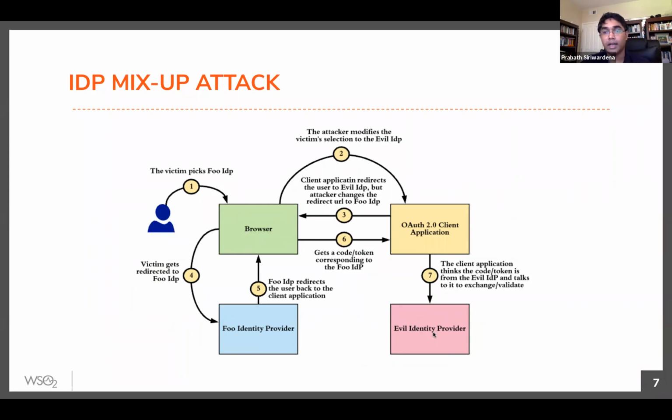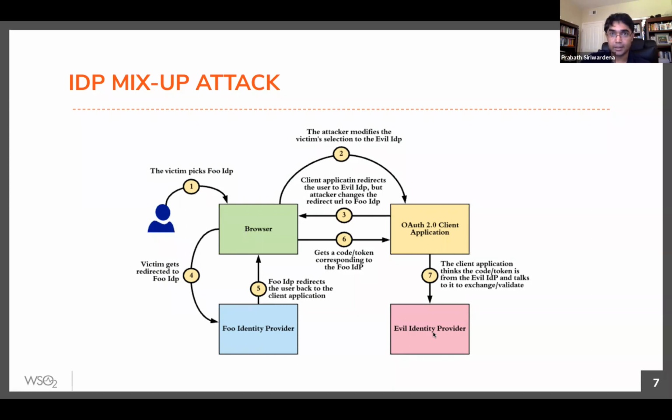Now the evil IDP will get hold of this authorization code. If you have the authorization code and know the client ID and client secret, then you can exchange that for an access token. There are also many use cases where we use OAuth with public clients without a client secret, just the client ID, which is public too. Then the evil IDP can know it, and once you have the code, you can exchange that for an access token. So this is called the IDP mix-up attack.